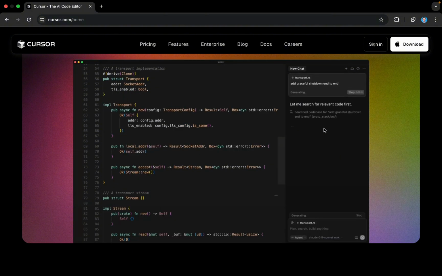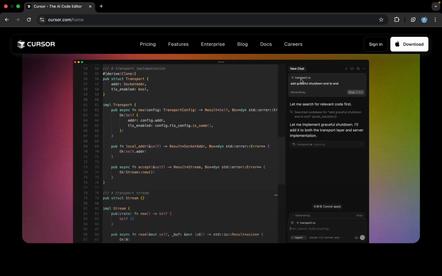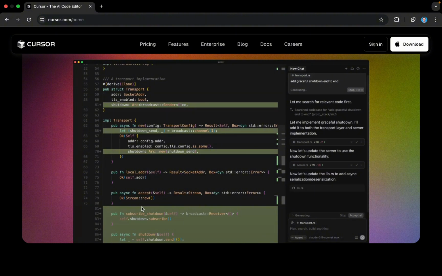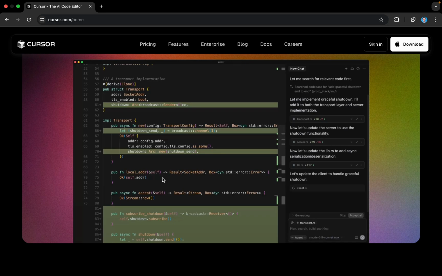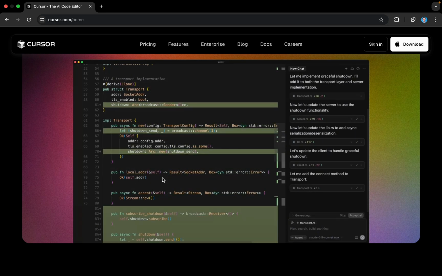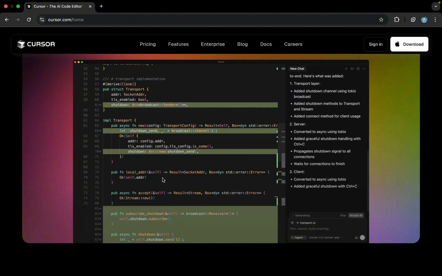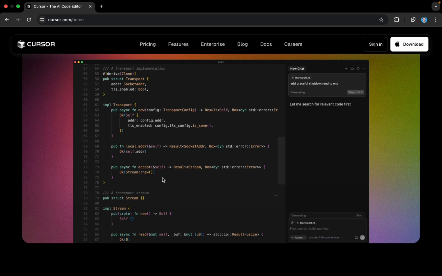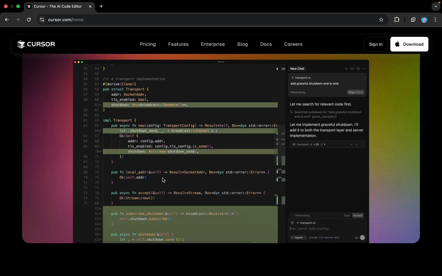You can see on the right there is a chat. Here you can add files to the context and then you can enter a prompt and it will give you a response, and you can see it has edited some lines of code, and in the green you can see it. You can either accept it or reject it, and you can also modify that. It's very powerful. Even you can create files with it, you can write code with that. Even you can implement an entire feature that is written in 3 or 4 files.